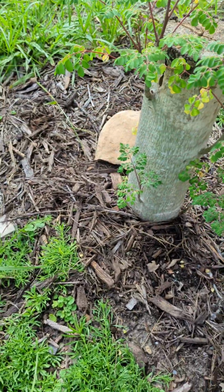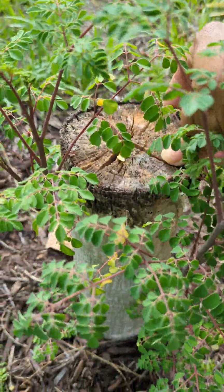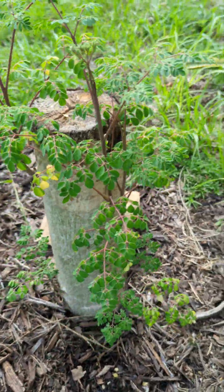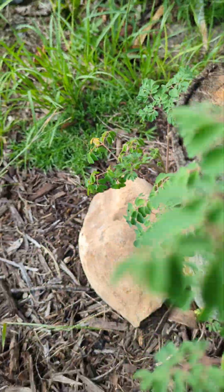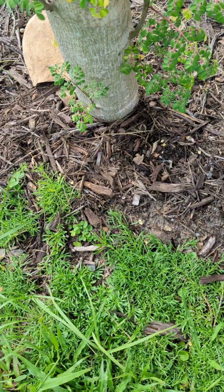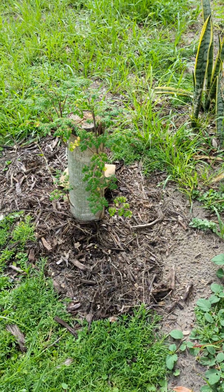I forgot how long it's been in the ground. You can see it's cracked on top. And all of a sudden it's just producing. It's just producing baby leaves, stems all around. So I'm keeping an eye on it, not doing much to it. Just dug a hole, put some good dirt in the bottom, and some mulch on top. It's doing wonderfully. Alright guys, I have one more to show here.